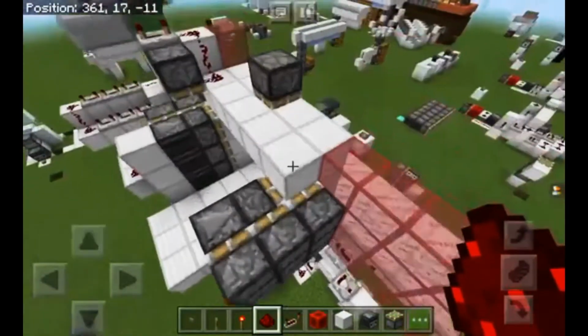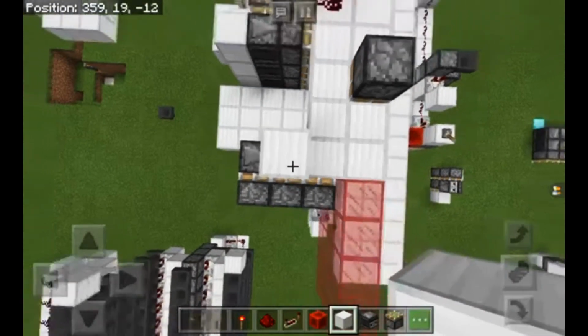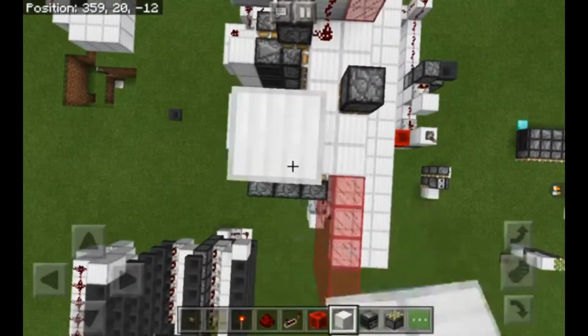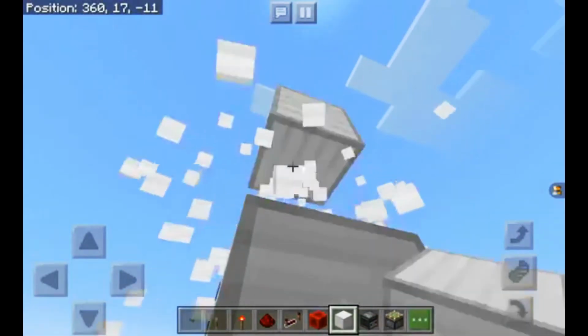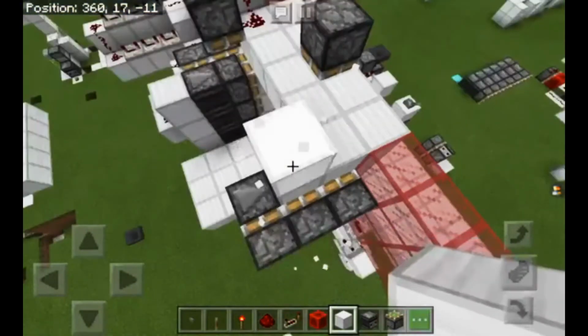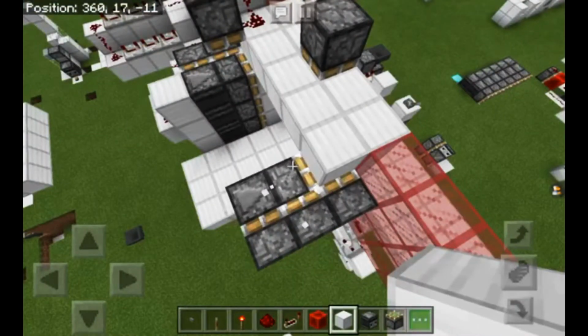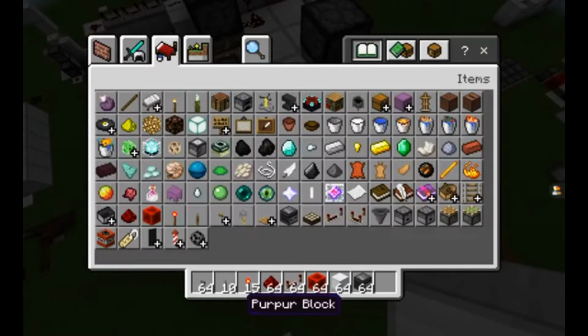Alright, so as you can see, I did rewire it, and I've got this bit of redstone in anyway. So now if I come up here, 1, 2, 3, then 1, 2, 3, 4. Alright. This is where these pistons will go, if I have them. Alright.